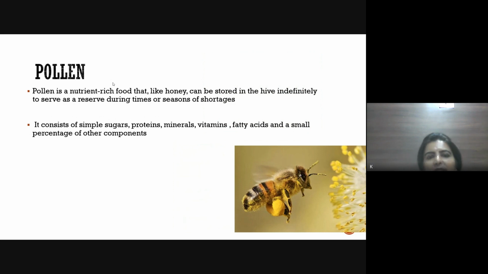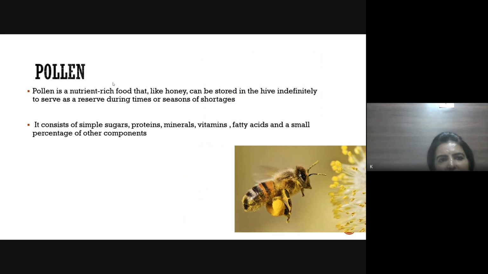You can see the pollen sac of a bee in which it is collecting pollen and carrying it. So beautiful, no? That yellow thing. If you just notice honeybees, you'll see that yellow thing on them. If you are in an area where there's greenery and you get an opportunity, you can see the bee collecting the pollen and going to the hive. Okay, it can be stored indefinitely. Just the way honey is kept, pollen is also kept, but it is modified and kept.